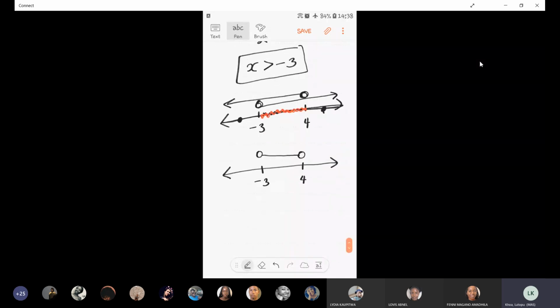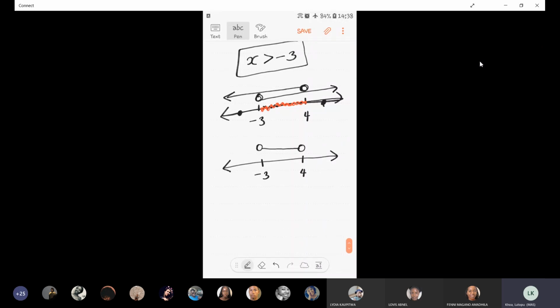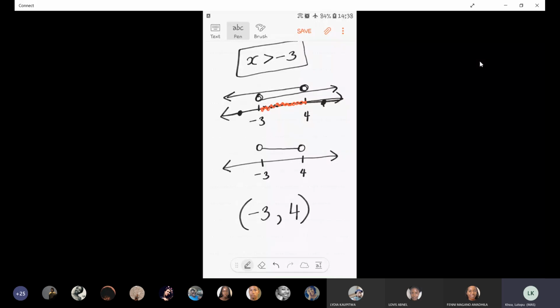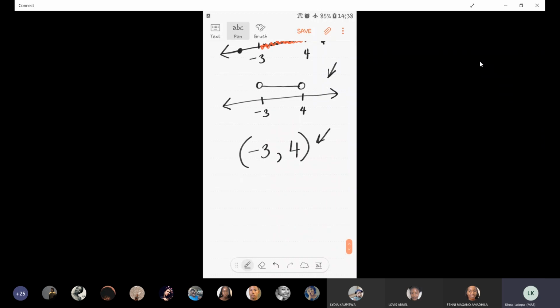And you can also write this in interval notation. We said open circles means round bracket. That means negative 3 is not included. And then 4, and another round bracket, because 4 is not included. So this first one here is representing it on the number line. This is interval notation, and you can also write it like this. That is also fine. So depending on how you're asked to write it, you can write it in set builder notation. You know how to do that.